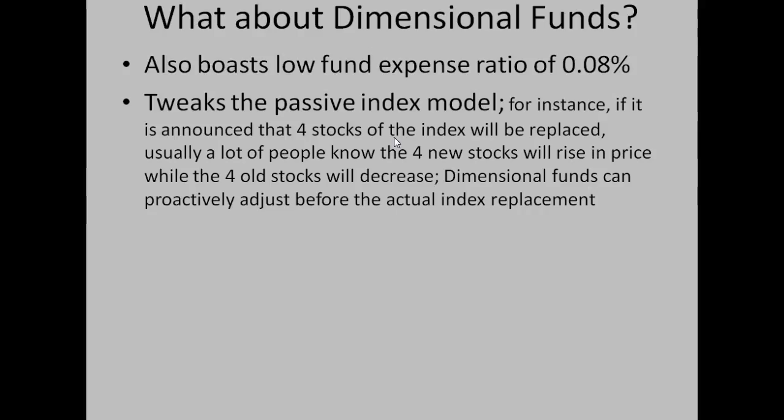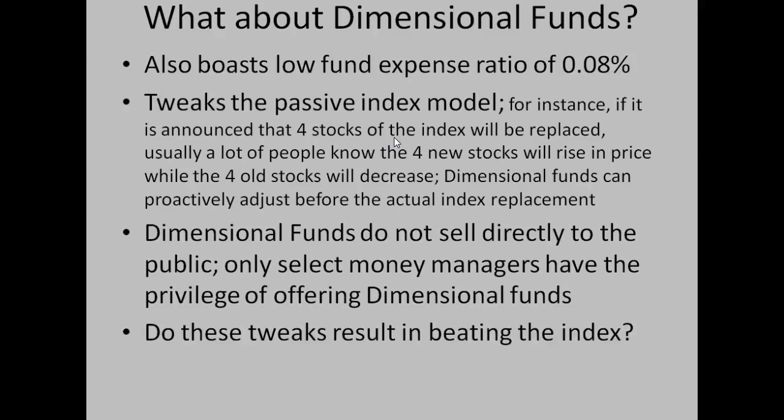Guess what? Anyone with this knowledge of a known future event will want to both sell the soon-to-be dropped stocks as well as buy the soon-to-be included stocks, because they know that when the date hits and the change in index happens, all the index funds in the world must sell those 4 stocks and must buy the 4 new stocks. It's basically a free ride. Dimensional funds get to proactively exchange these stocks as well, without the constraints of being an index fund.